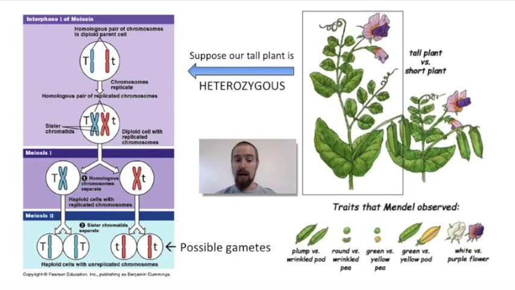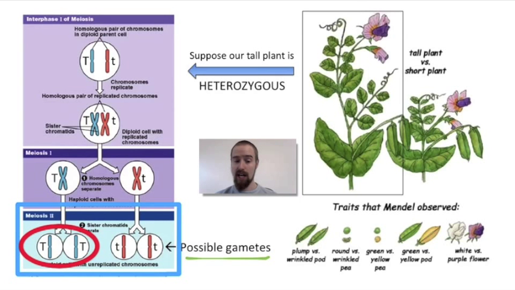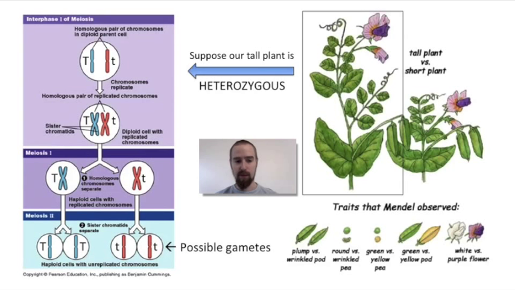With that disclaimer behind us, suppose our pea plant is heterozygous. That means that each cell contains one tall allele and one short allele. When this plant makes cells by way of meiosis, these cells will either contain one tall allele or one short allele, but not both. Of the four possible gametes this plant could make, 2 would contain the tall allele, and 2 would contain the short allele, in 50-50 proportions.